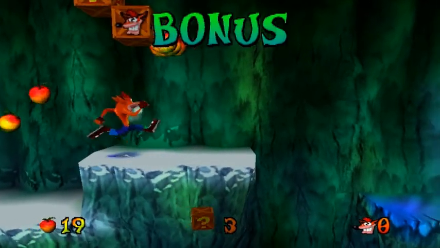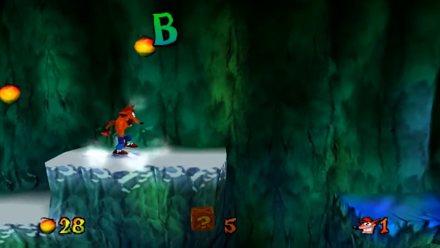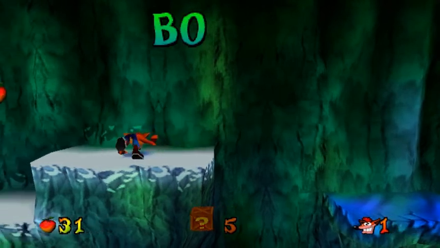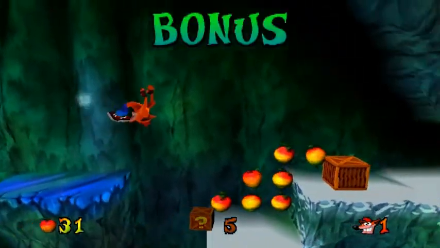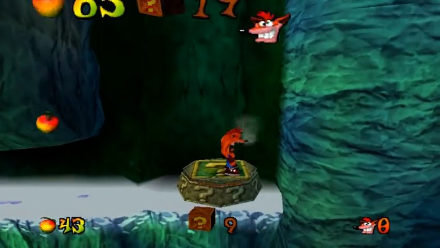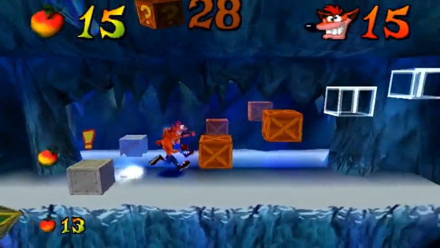I think for these boxes we actually need to... Oh right, this is another move I haven't shown you. If you hold the triangle button, you can crouch and you can crawl around. But another thing you can do, if you jump while doing it, you do a high jump, which you can use to reach some high up boxes. But I think that should do it for that bonus section.